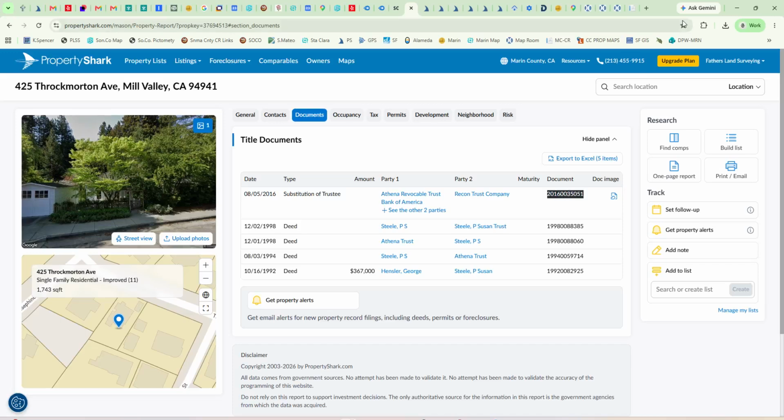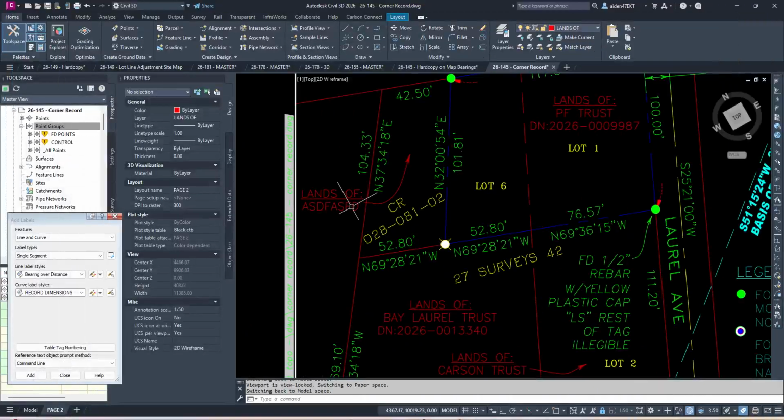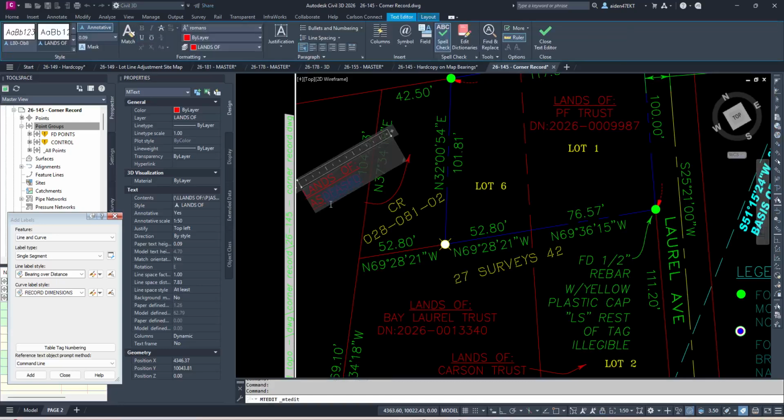And you can always let the county surveyor, if they have the deeds, they can find them easier than we can. We don't need to do a full chain of title to do this stuff. So Athena, you can even abbreviate trust that way.